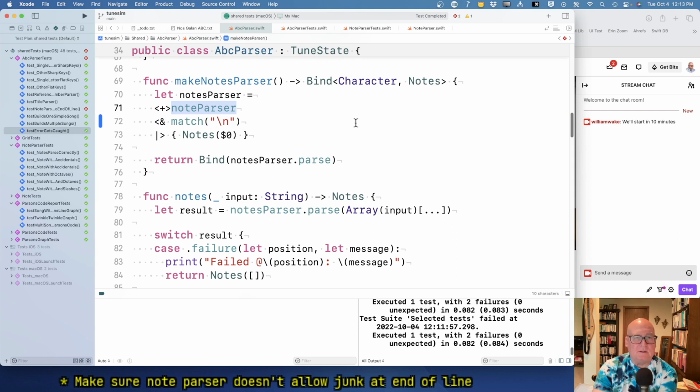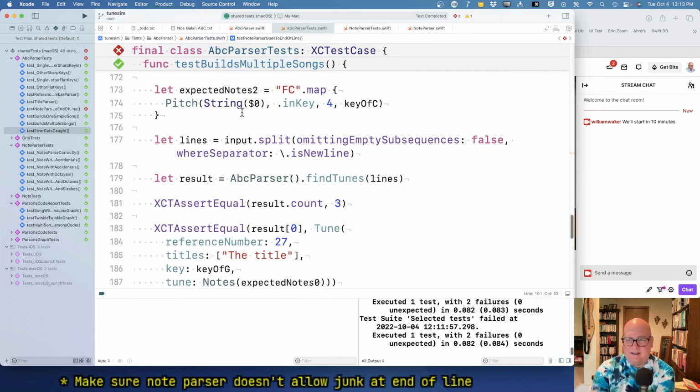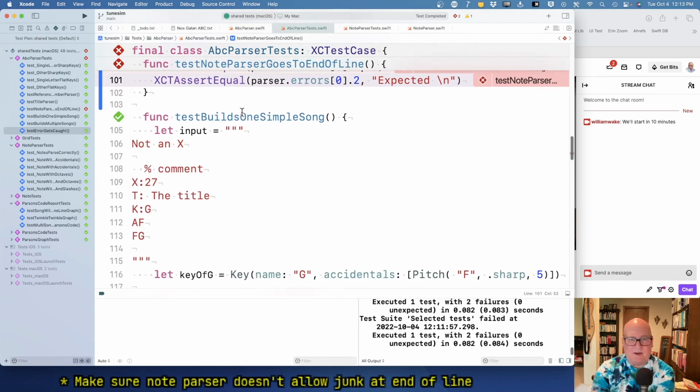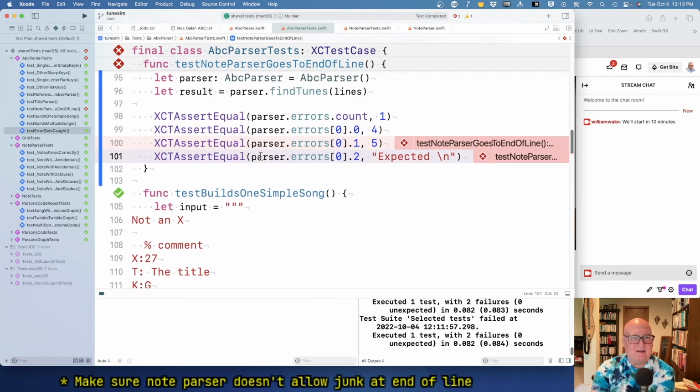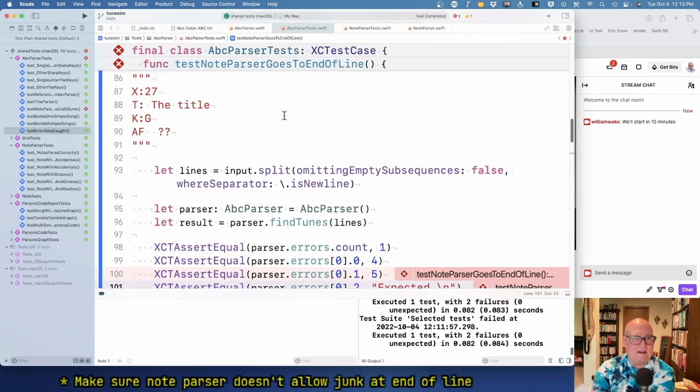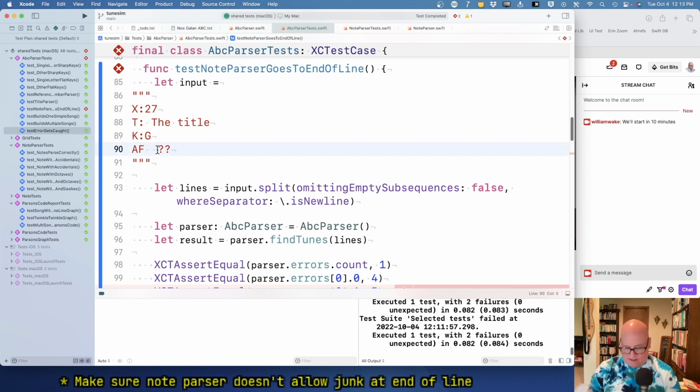What does note parser do about spaces? I'm going to change the test again. I really want this test to tell me the right thing. Okay. I don't trust that it's handling spaces. I'm not checking it in this test, so I'm going to make a test that doesn't use spaces.